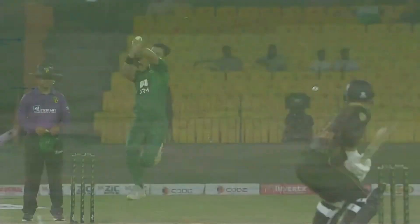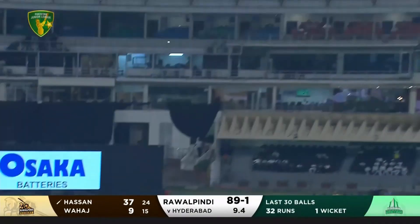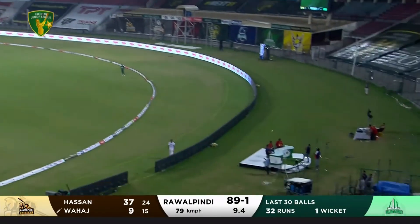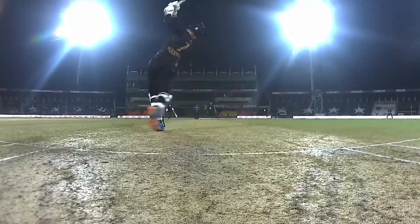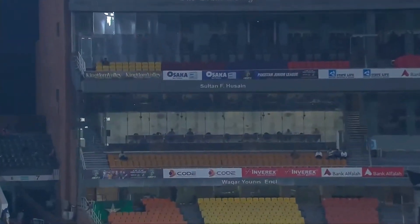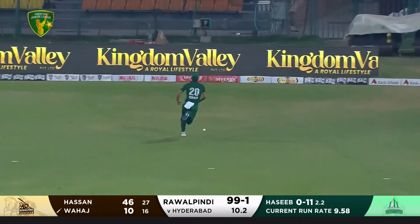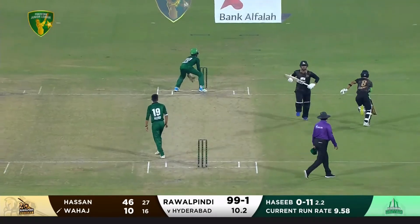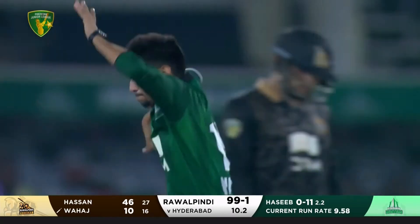Inside edge — and who would know it better than the Hunters, because it was the Hunters against the Sharks that scored 66 in the power play. Something will give and they had to go at it — it's massive. Huge — it's half a dozen out of here. He has been promoted up the order and he's showing why — excellent use of feet. Bad lines have also been the problem, it's made it easier for the batters. Oh, direct — he's gone — he's got to be out — he's not getting up, he knows he's out.